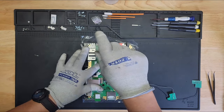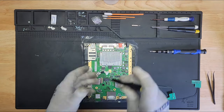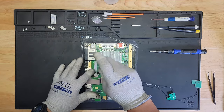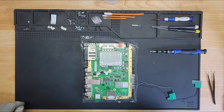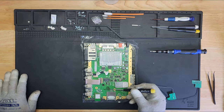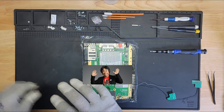No, that's not going to reach. Let me grab a longer screwdriver. All right, this is here. This is here. I wonder who's. Is that a signature? I wonder if that's a signature. Probably Miyamoto's signature.